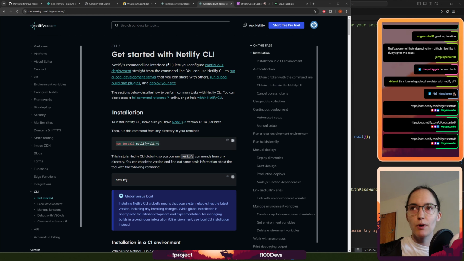For static sites, that's probably not a big deal, right? If a static site works in the browser, it's probably going to be fine on Netlify. But if you are doing something with functions or something that's Netlify specific, if you're converting a full stack application to serverless, I would highly recommend running it in the CLI first in a dev environment. Okay, so that's the command line.